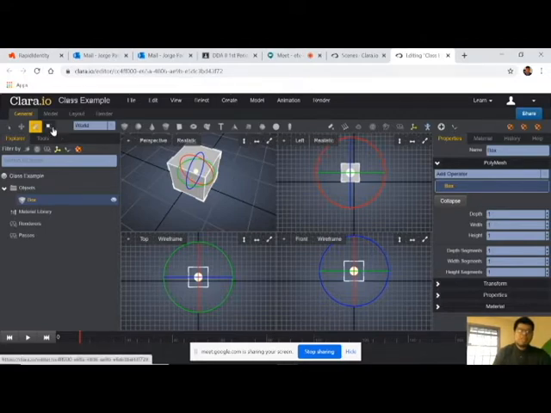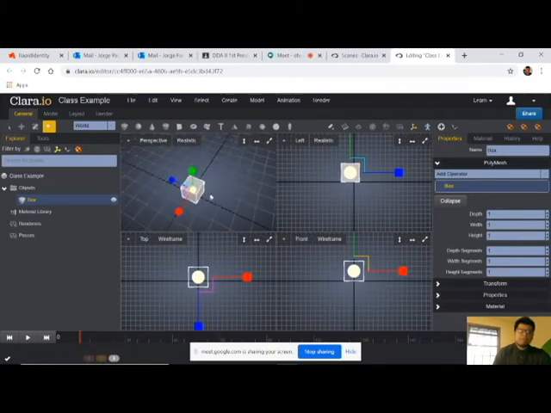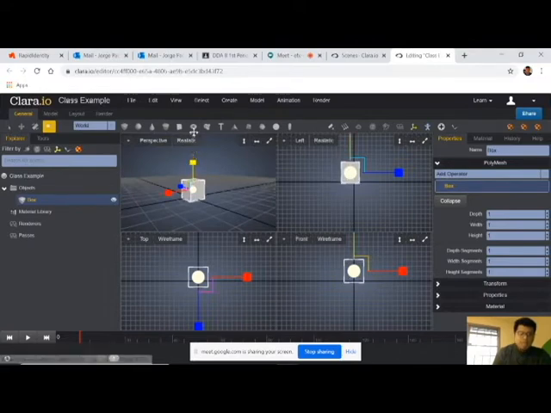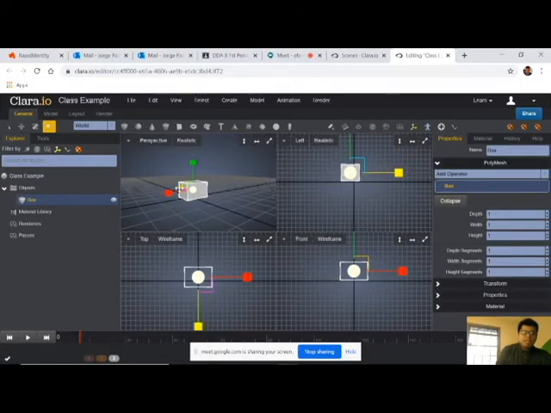This last one is going to be your scale tool. Let's say that you want to make this box taller. You would go along your y-axis, click and drag it, and move that up, just like that. Make it taller. You can make it shorter like this. If you want to make it wider, I think that's the x-axis. Yep, x-axis this way. Make it longer like that. And then the blue axis, you can make it wider in that direction too.